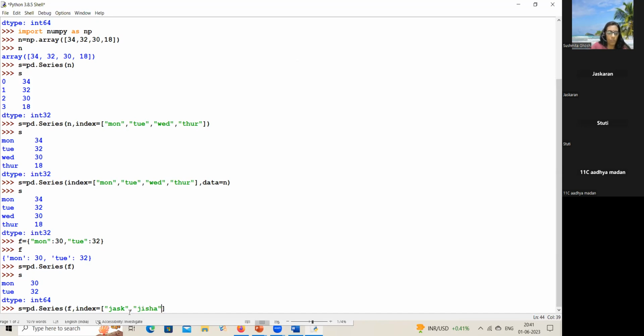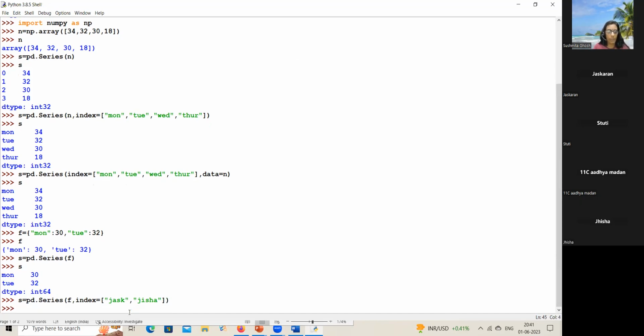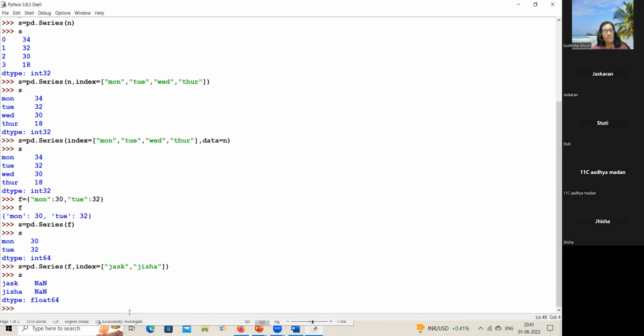Okay. Let us see what it does. Why NaN? It's similar to my null values, because for this index it did not find corresponding data. Okay? You put a good question.